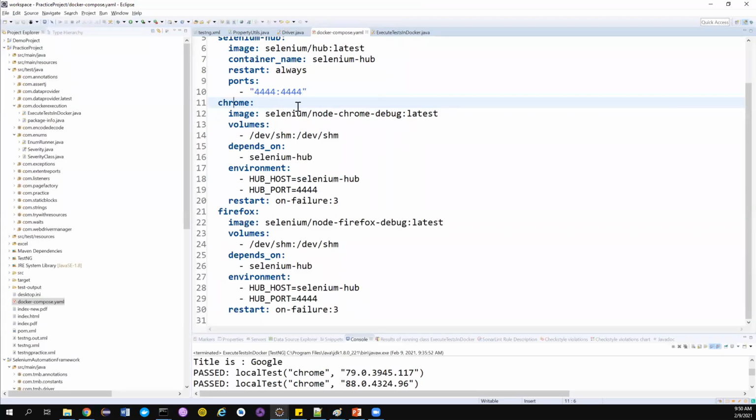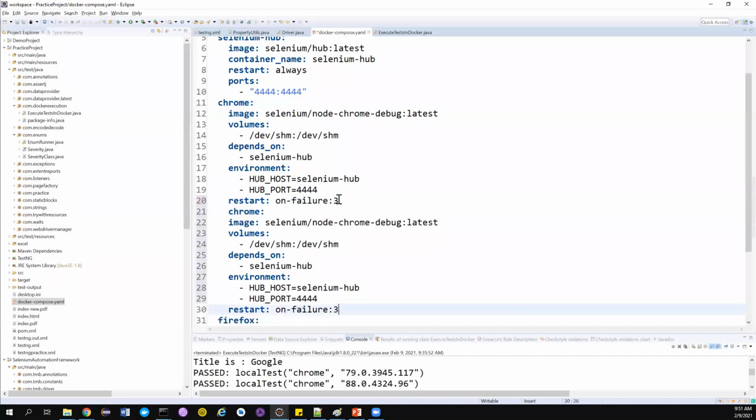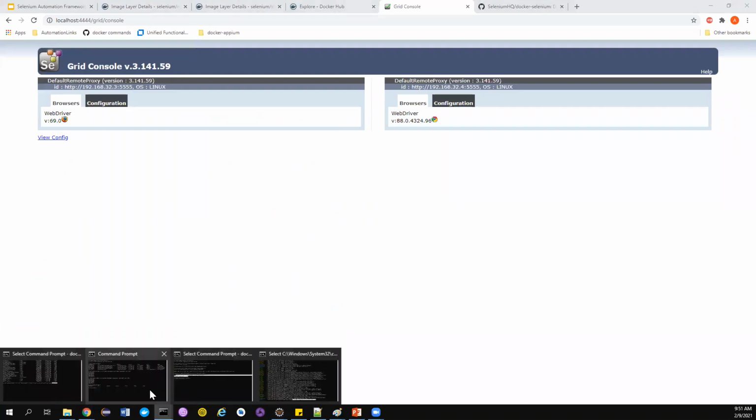Even if you want to add a new version of Chrome, in the previous case we used a new version of Chrome, right? We will use that same thing here. I'll create something like this. The alignments are very, very important, guys, so make sure that you are giving proper alignments. And this time I want to give a 79 version of Chrome, and then the tag is something that we have to go and find.